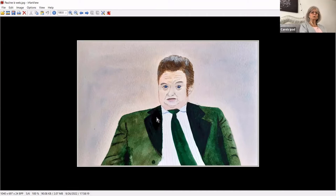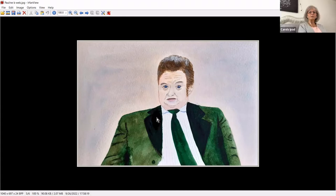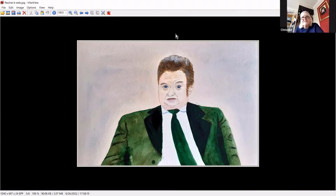Well, she likes doing portraits. I don't think I'm that keen on doing them, really, but I've got to get better. I enjoy portraits, but I hated doing landscapes before. But by having to do a set thing each week, it's forced me out of my comfort zone and made me do landscapes, and now I quite enjoy doing them. Yeah, it's the same for me. It is about pushing yourself to do something different, isn't it?